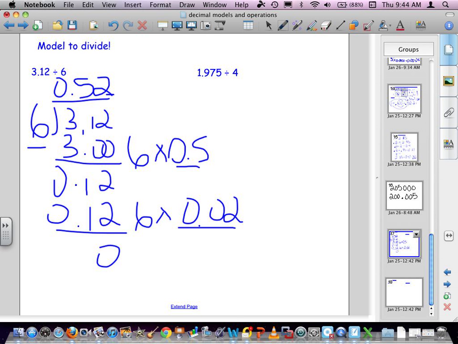And so what we want is for kids to go from the drawing. We would want to do modeling, drawing, and then have them internalize it. But know that if they're confused with one, they can go back to the drawing, right? And they can always check with a drawing, or they can always check with a model to make sure it works. Or they can check with multiplication. If I have 6 sets of 5/10, I can visualize that, and does that make 3? Right? And if I have 6 sets of 200ths, does that make 12 hundredths? Right? So you can have them visualize and check with multiplication as well.